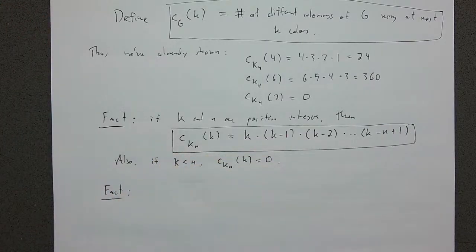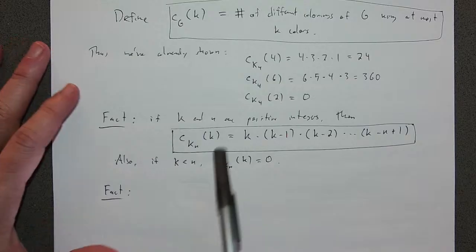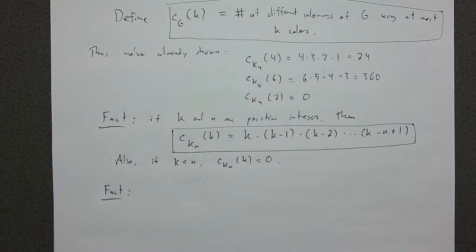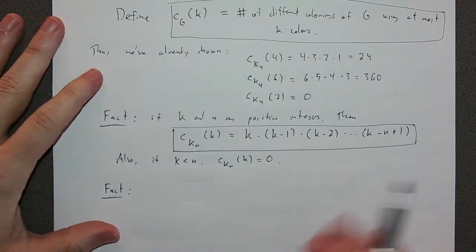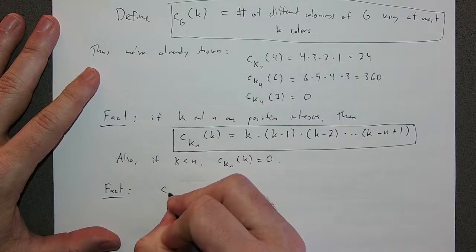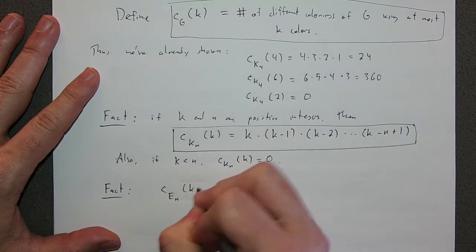So the first thing to stress here, of course, is that this is the number of distinct colorings on a single graph class. This is just for the complete graphs on n vertices. You're able to compute this, so obviously the type of graph impacts this. In fact, what is the number of distinct colorings on the empty graph on n vertices using at most k colors?